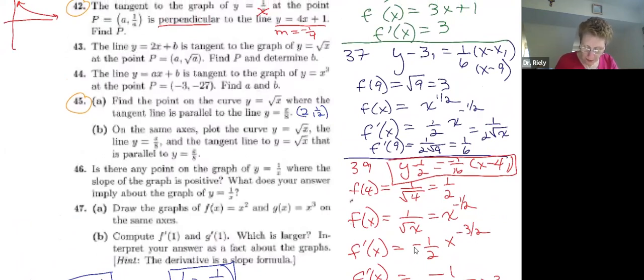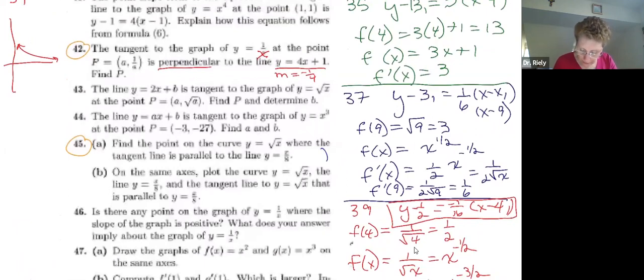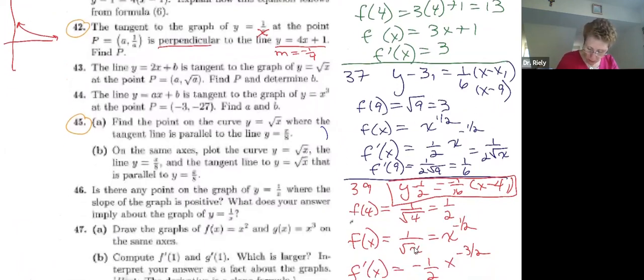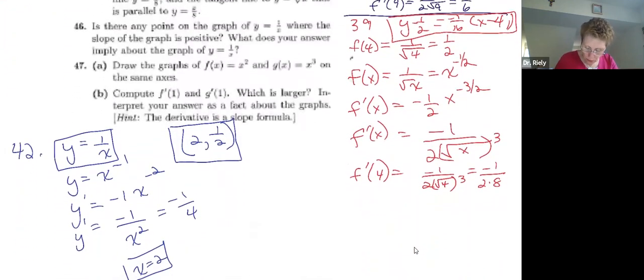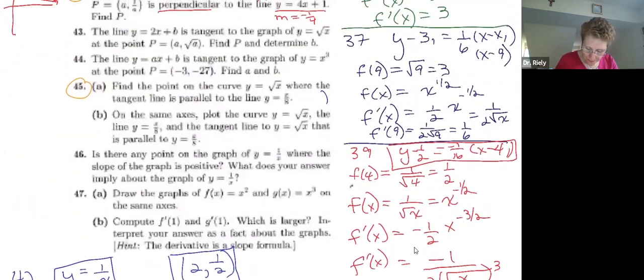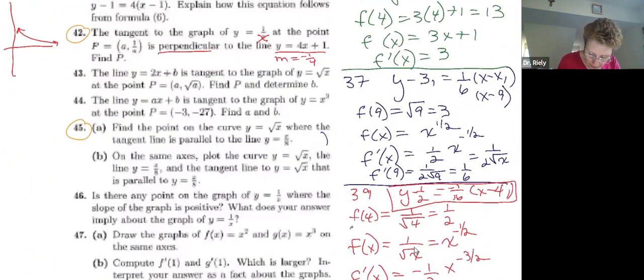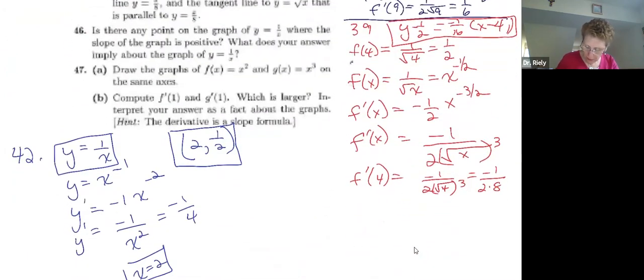So then they want us to plot two things. Oh, I'm so sorry. I'm on the wrong problem. You go up here. Okay, so do they just want that? They just want that. They just want P. P, we're done. Okay, so that's 2 comma 1/2. So this is going to be just 2 comma 1/2. And this is my supporting information.